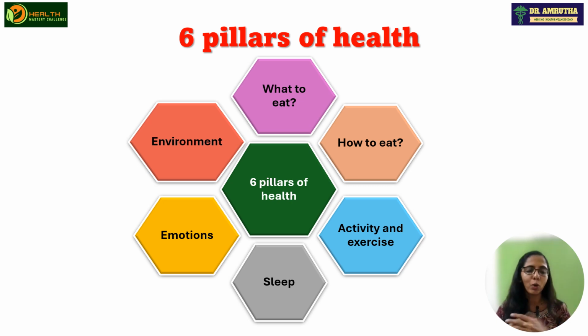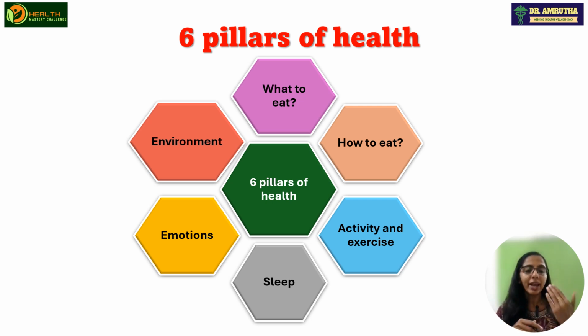Then comes the fifth point, that is emotions. This is one of the important pillars, because even if all the other pillars are in balance, if this pillar is not properly working or not balanced, all the others can get affected. If you are a person who thinks a lot, complains a lot, thinks negatively, overthinks, becomes angry very fast or frustrated, these are the things that can affect your body as well. So how to work on it is also important.